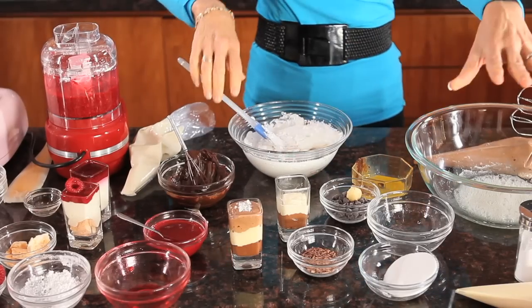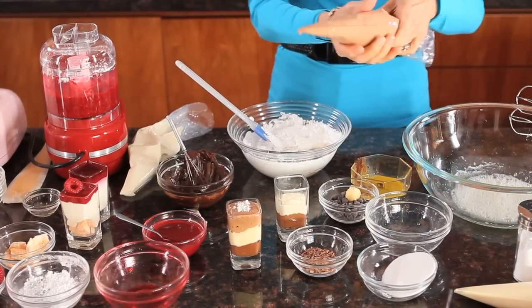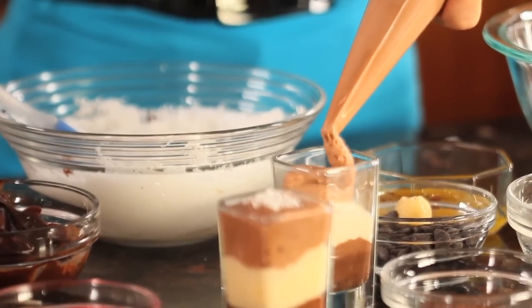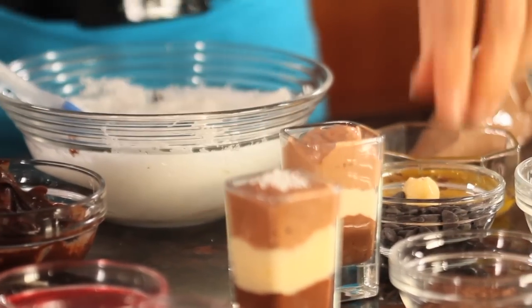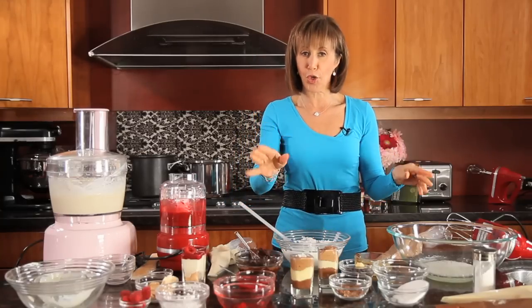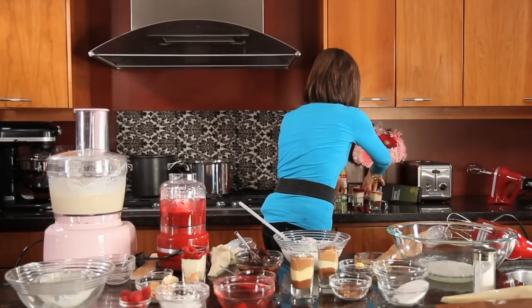And then you're gonna pipe it into your bags as we have here. And the only layer I'm missing is my milk chocolate. So this one's already partially done, but look how beautiful this is. Just like that. Again, let it just set. Give it a little bang down. I like to use some chocolate shavings. Voila, you have your gorgeous three chocolate mousse, but wait, I've got more for you.